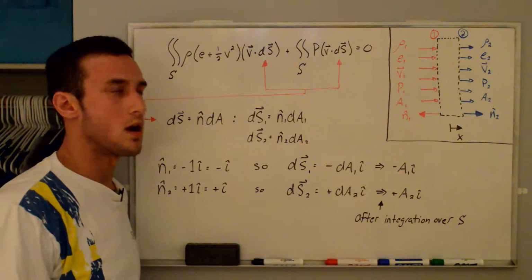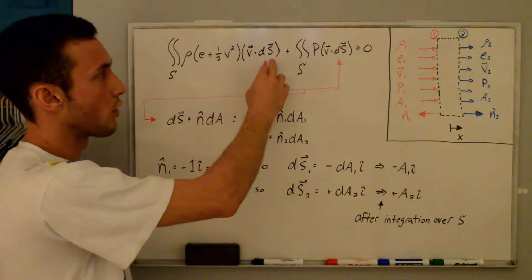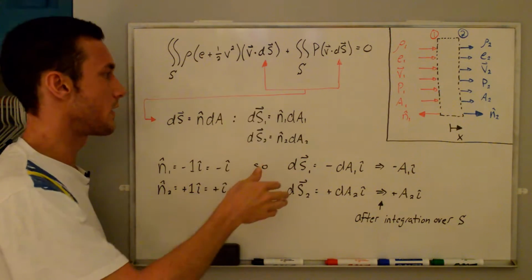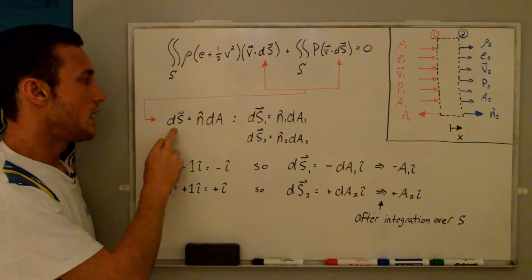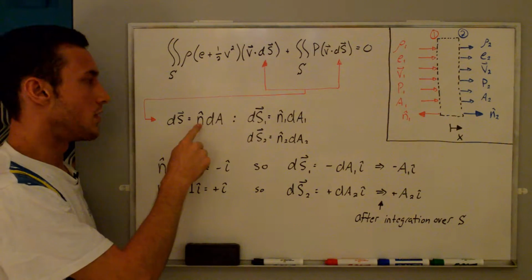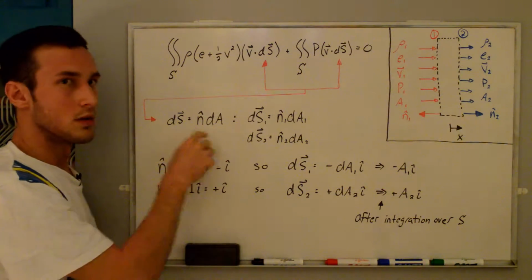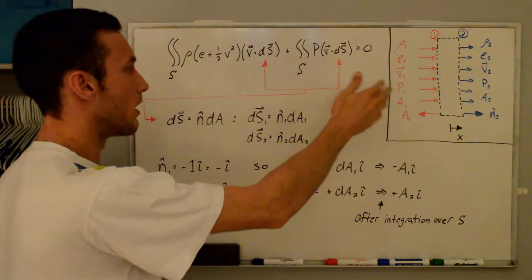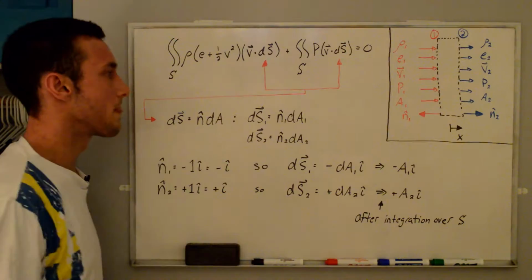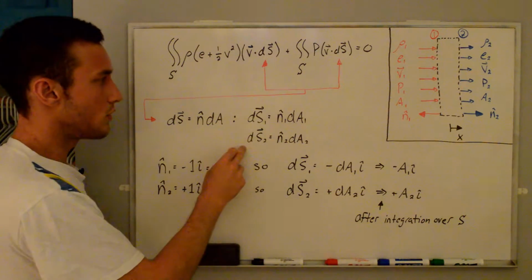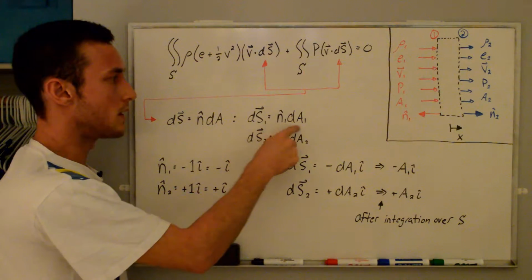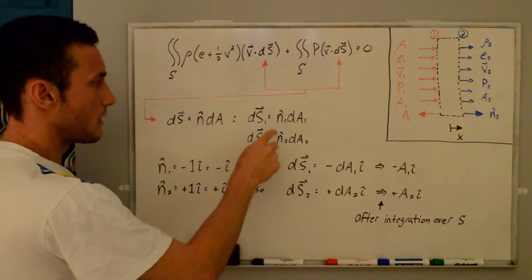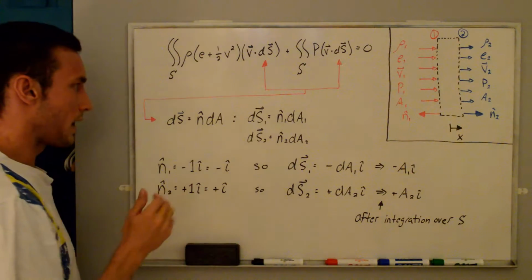Now the second item of note is the dS terms here, and these are also vectors. So this is the surface area vector, and we could break down dS into the surface normal times a scalar dA, or scalar area of this control surface. So for 1 and 2, ds1 is just n hat 1 dA1, and ds2 is n hat 2 dA2. And so the question then is, what are n hat 1 and n hat 2?